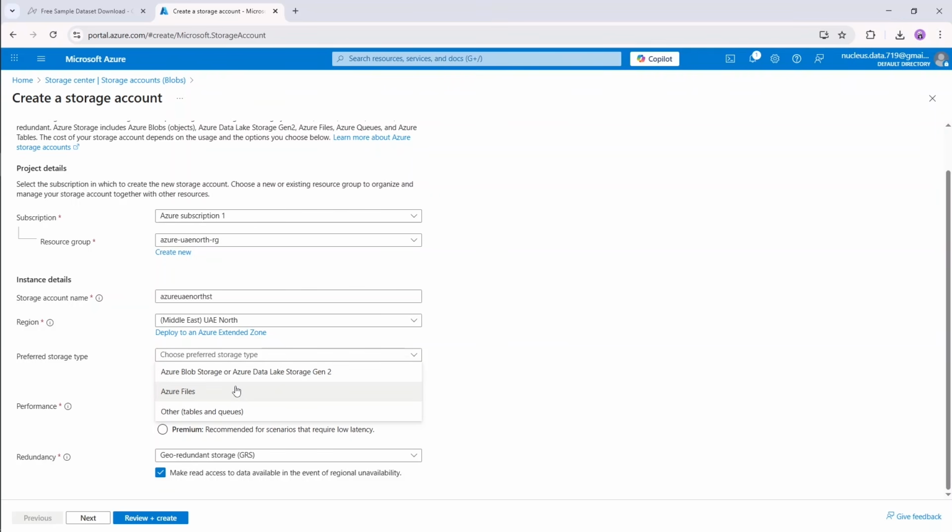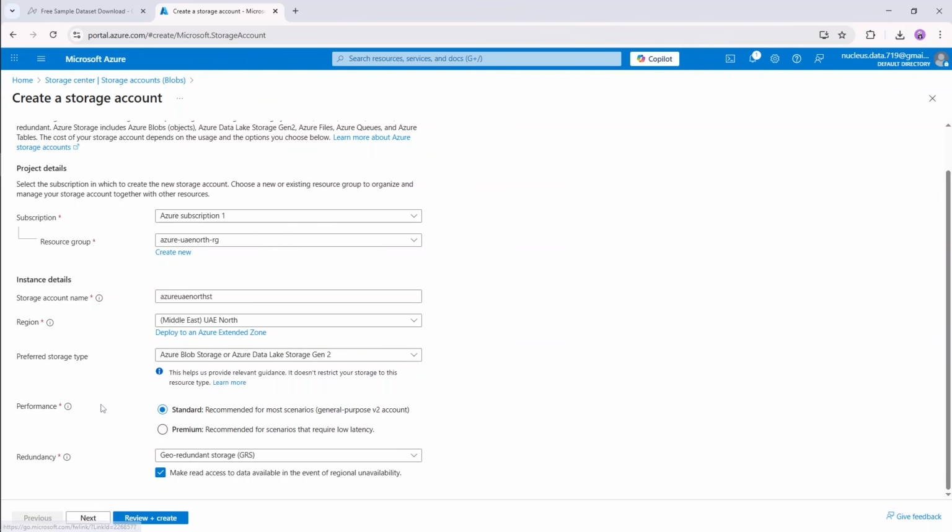And if we need a shared network drive in the cloud, then we will select Azure Files. And if we have lightweight apps or messaging, then we will select the tables and queues.